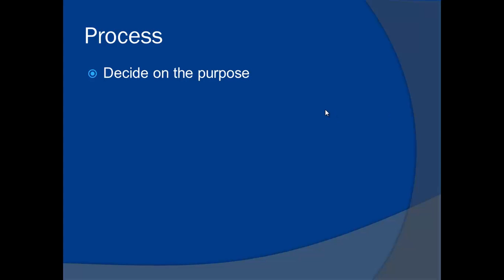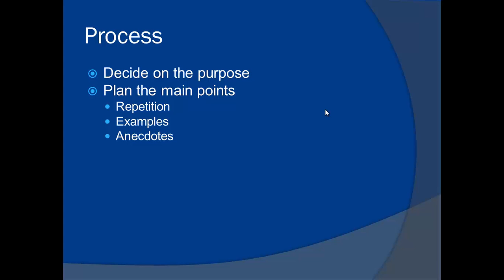First of all, decide on your purpose. Do you want to inform? Do you want to entertain? Do you want to express an opinion? And then plan the main points. As you're planning out the main points of your speech, make sure that you think about where you can use repetition, where you can use examples, where you can use anecdotes to really make your points clear to your audience.